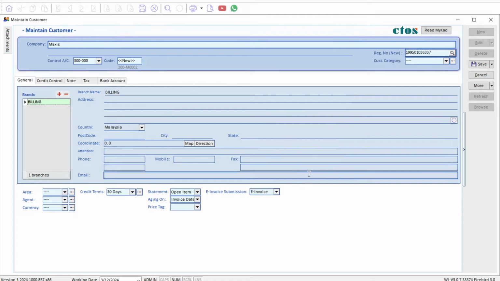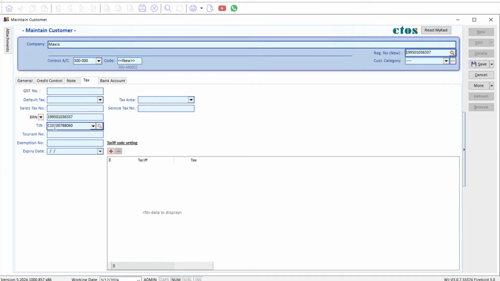Press OK. So what happens is, you see the registration number new will appear. If you come to tags, their BRN number and their TIN number all will be automatically updated. Okay, so what happens is, if your customer is a Sundaram Bahar or registered under SSM, all you just need to do is press the search function and all this necessary information will be updated automatically. Alright, so all you just need to do is you press save and then you can start creating invoices under this customer name.